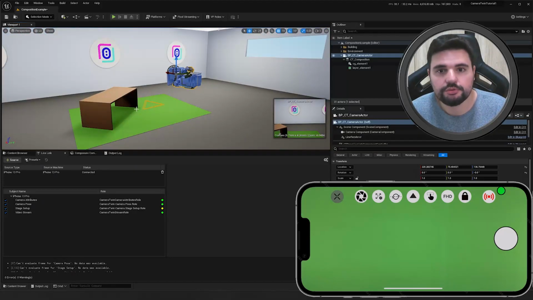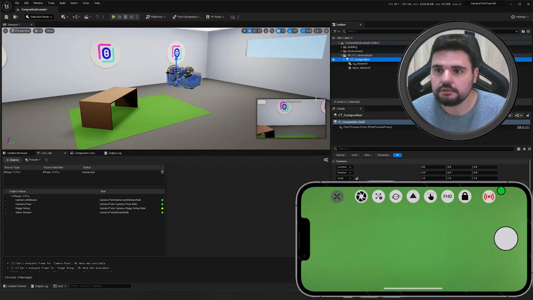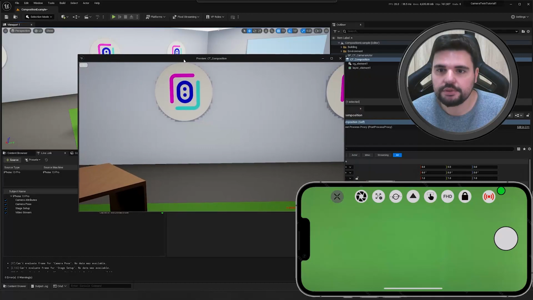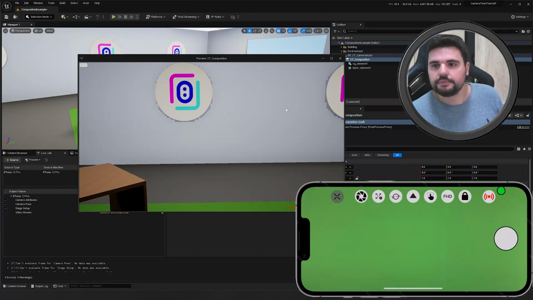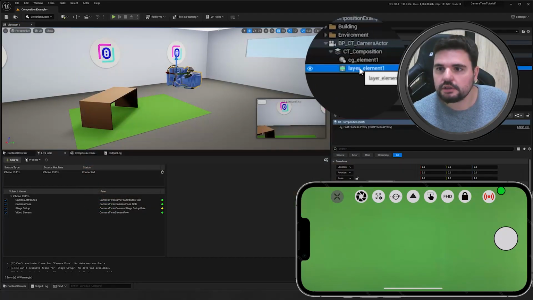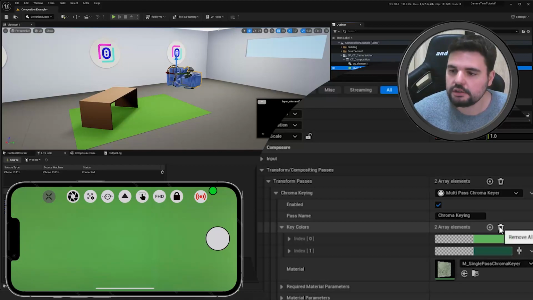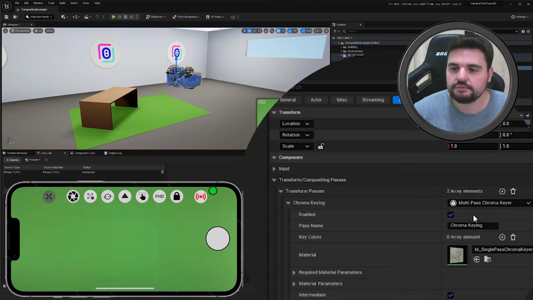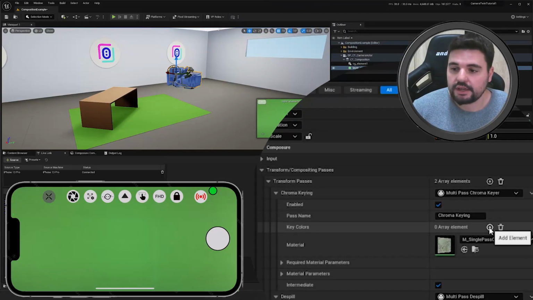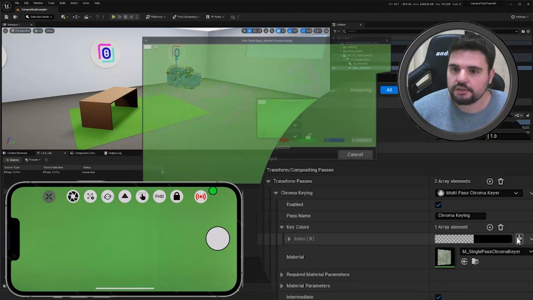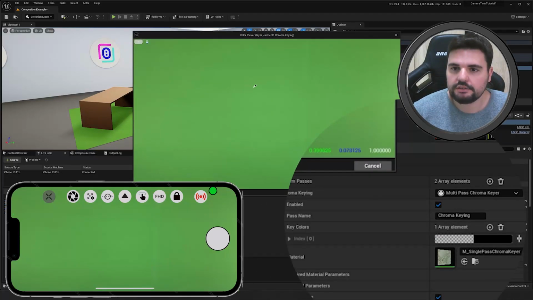And now I will move into the scene in order for you to see in the preview window here where I will stand. So let me do that. Before I do that, I want to explain a bit about the key colors here. So if I delete, we receive the camera feed, which is our green wall here. So I can define key colors like that.